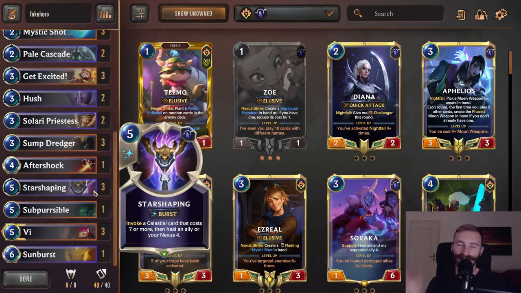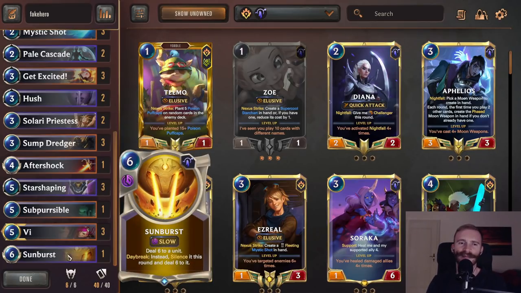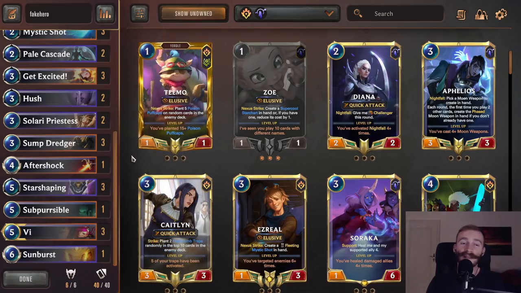Star Shaping, the Obliterate is also conditional, very pricey. Therefore, it's good to have a Sunburst in the main deck. Some people even consider playing a second one. I think it's fine at one. I don't mind a second one. Feel free to try it out if you like it. And yeah, that's it for the deck.